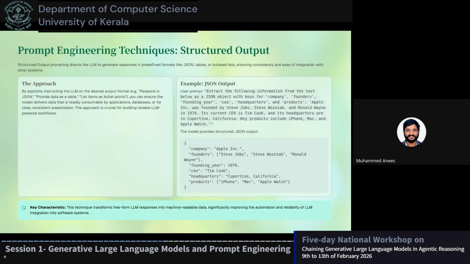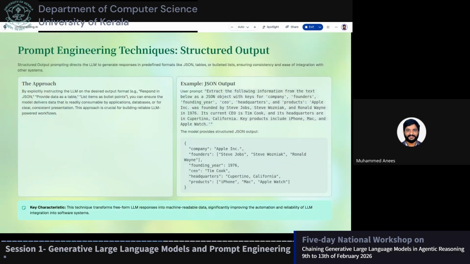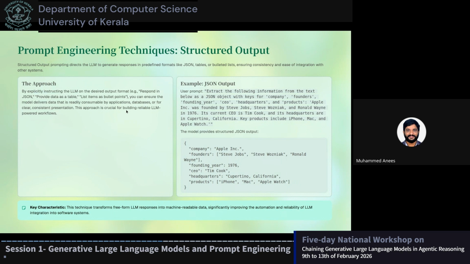And you are creating an output using LLMs, and LLMs don't know in which way you actually require the output. So in that case, you can specify, okay, I need the output in this particular format.